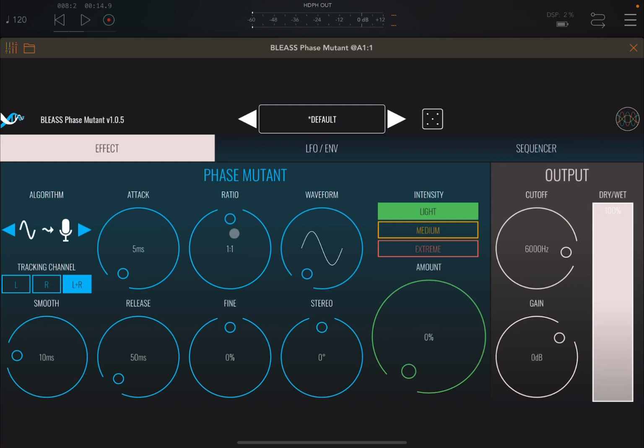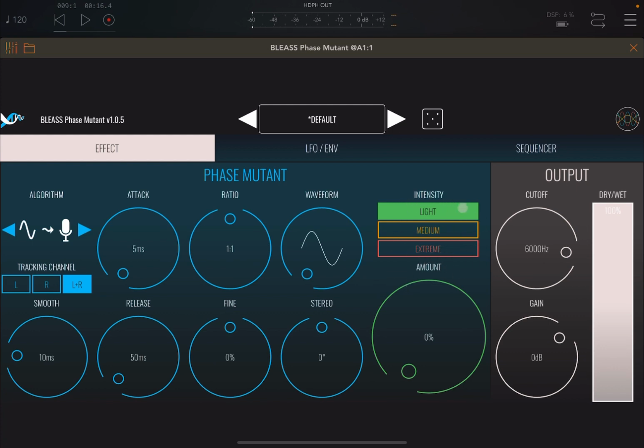You can also choose the ratio, which is a multiplier. Because it uses pitch detection to determine the base frequency for that internal signal, which is modulating, in this case, the audio input, you can use the ratio here, or multiplier, to multiply the frequency of that internally generated sound.